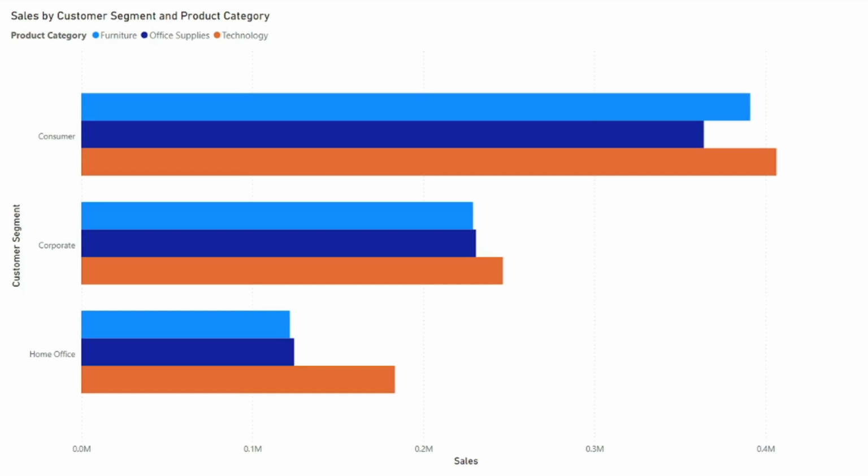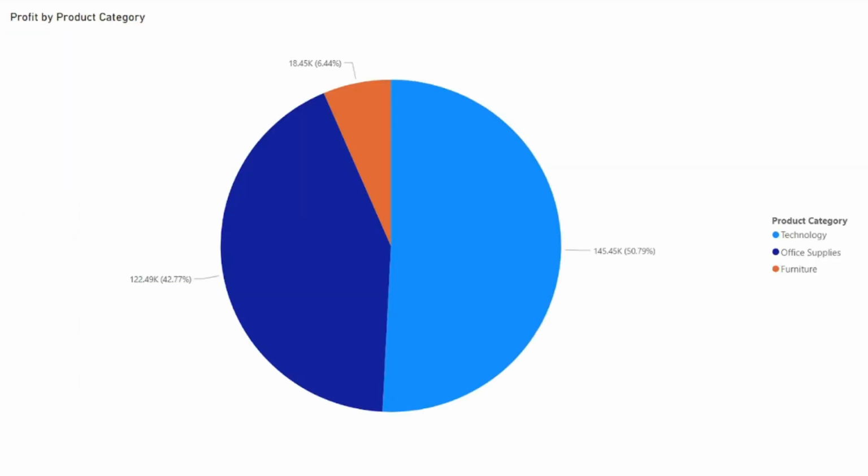To see what differences in sales and profits emerge between furniture and office supplies, we drilled further down into profit data by product category and subcategory. If we examine profits by product category, we can see that technology and office supplies make up the majority of our returns. However, furniture only contributes about 6% of our overall profit.